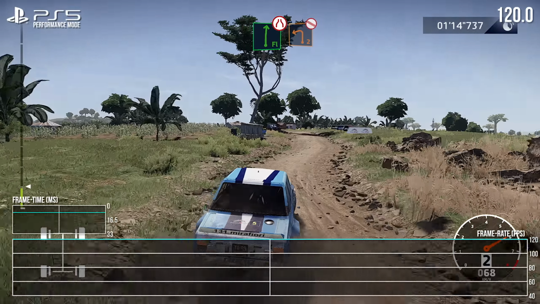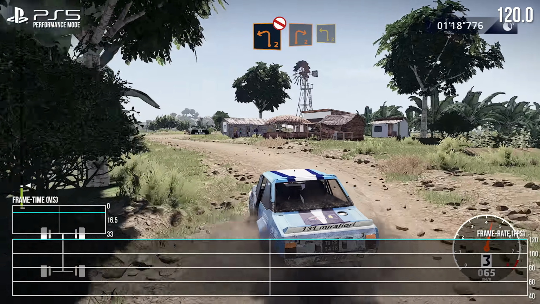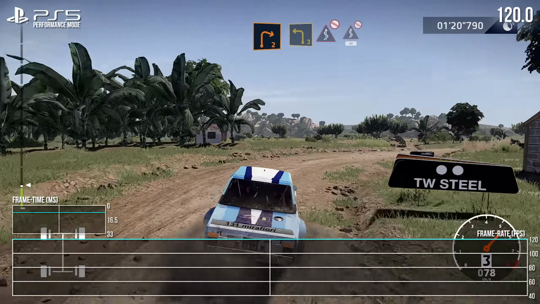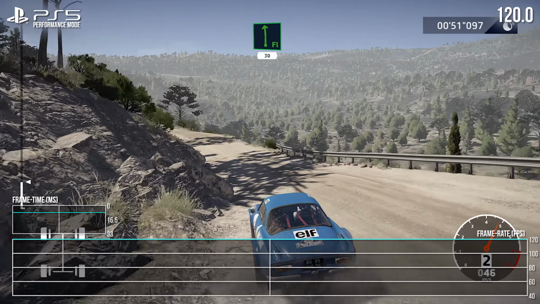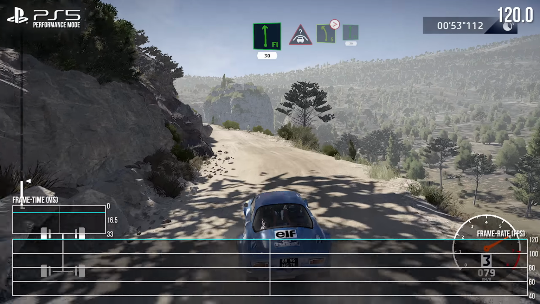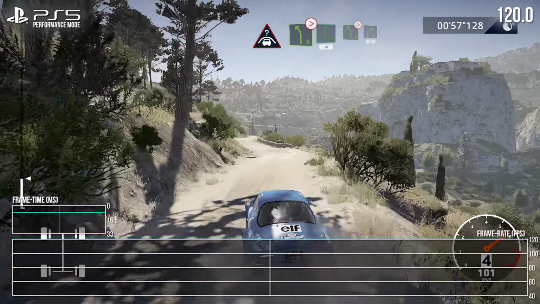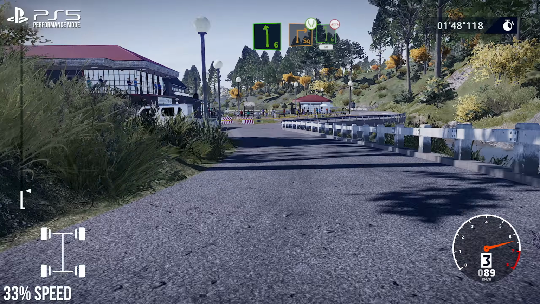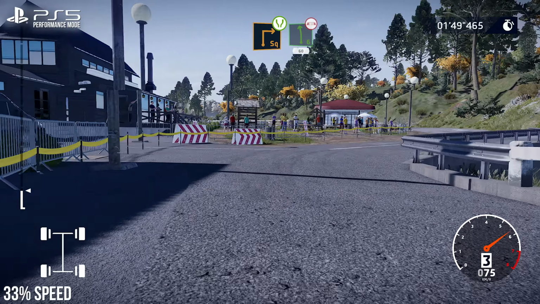In my limited testing, every stage ran perfectly at 120, giving us this flat line right at the top of the graph. Perhaps the solid optimization here is owed to the fact WRC 10's built on last-gen systems as well, but it works. Now, there is some screen tearing at points, notably around the Japan Shitara stage, but other than that, the high performance mode delivers in spades.